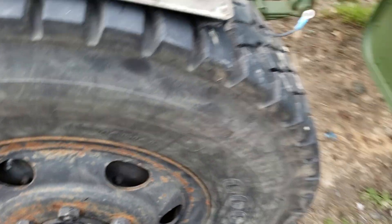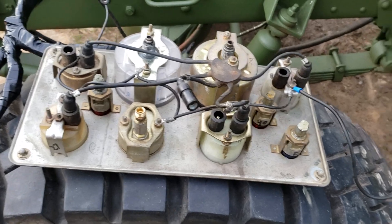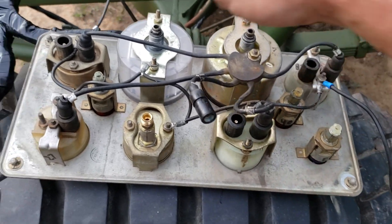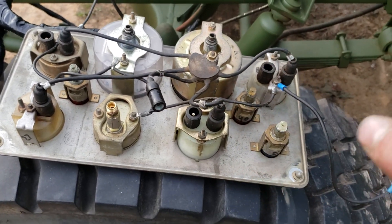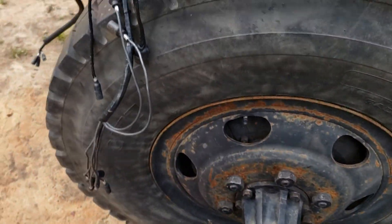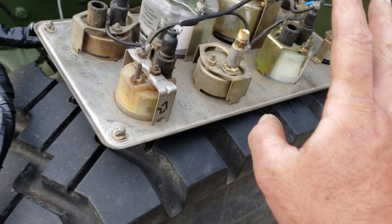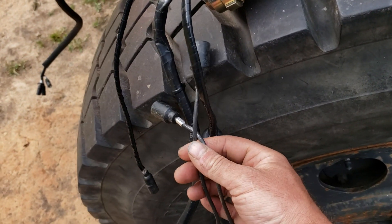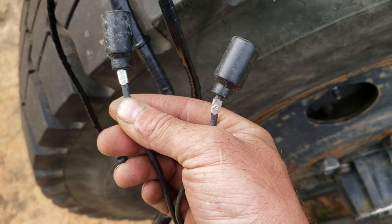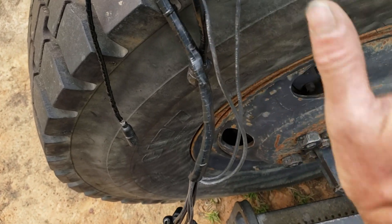So to start out, what do we have that's going to be the same? The only thing that's repetitious is the illumination — you know, one light here, one light here, so you've got two of them. Common sense dictates that those are both going to be the same number. We look down here and we've got two, and these are male connections, so we're looking for female connectors. These two right here are both female and are both numbered 40, as you can see. So that's our illumination — identified and out of the way.